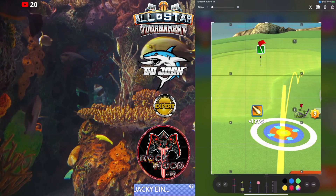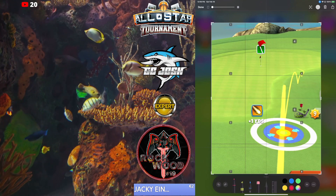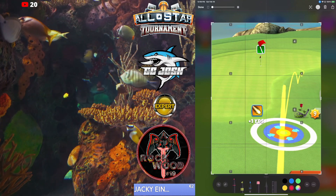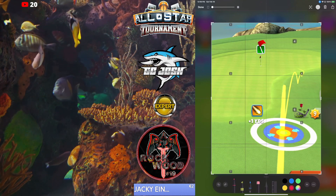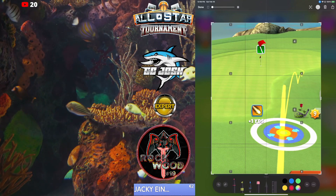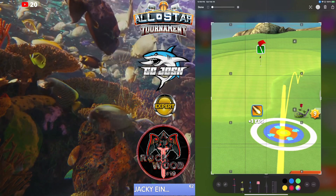That plus yard is going to give us our slider values: plus six is 88, five is 87, four is 85, three is 83, plus two is 82, one is 80, zero is 88, minus one is 77, minus two is 75, and minus three is 73 percent slider. We're at plus one for this shot, so we played this one at 80 percent slider.